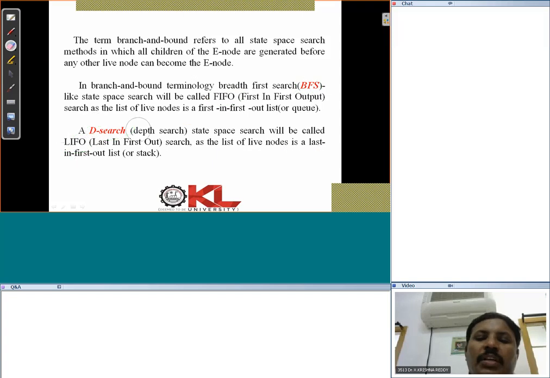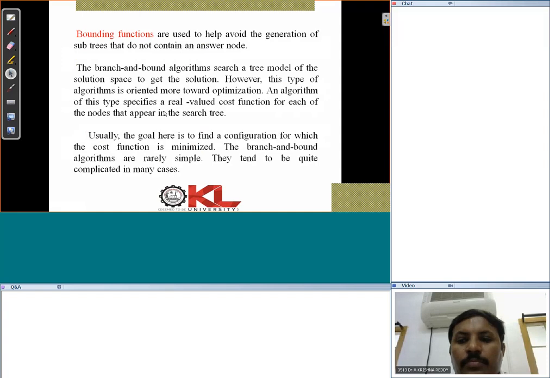So we are discussing three techniques for two examples here. We already discussed the same condition. What is the meaning of a bounding function? A bounding function is nothing but a check before making any live node an E node: it is cross-checked with some function or condition.